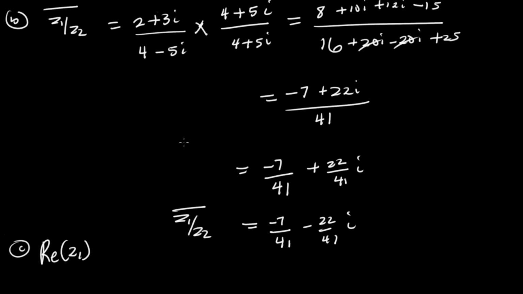In the next tutorial, I'm going to be looking at the argument, also what they call the amplitude of a complex number. We look at how to plot a complex number on a graph on the real axis. Also, we're going to be looking at polar representation of complex numbers. If you can represent all these things in polar form, it's going to make the work very easy.